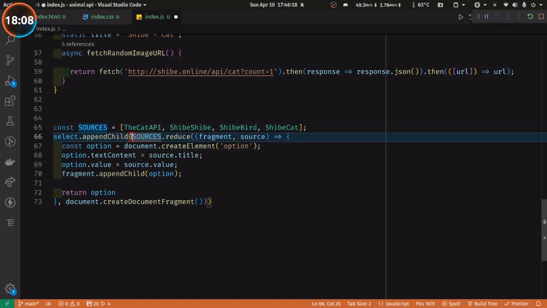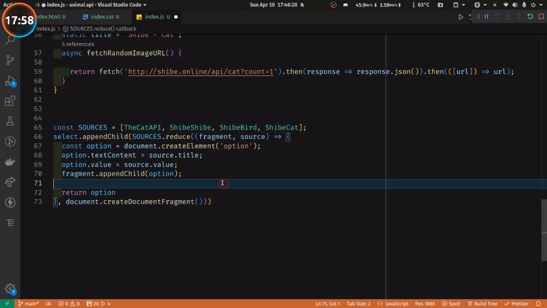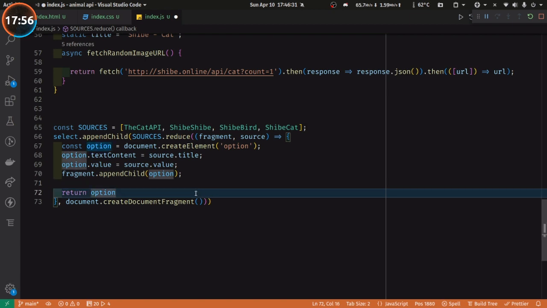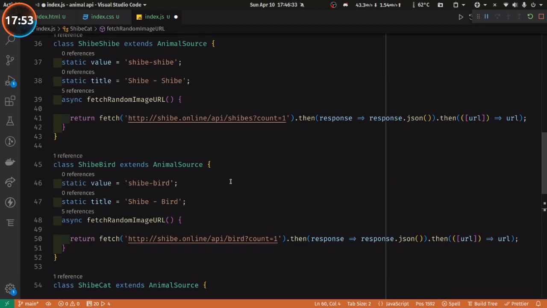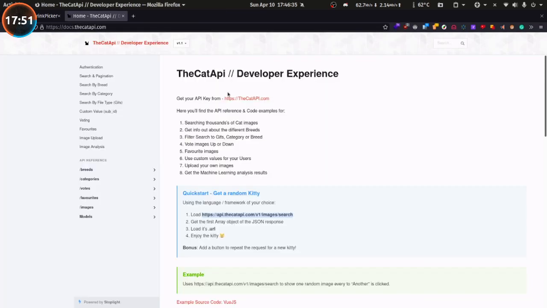And when you do that to a fragment, it kind of explodes all the children. So it adds all the children, even though this is one child, it works. This is a cool usage of document fragment. Control Shift I, save.